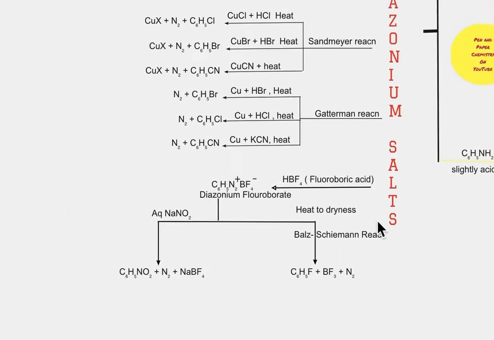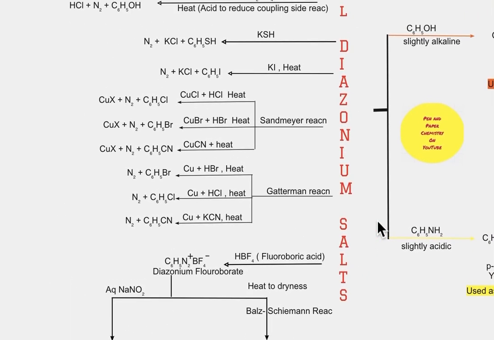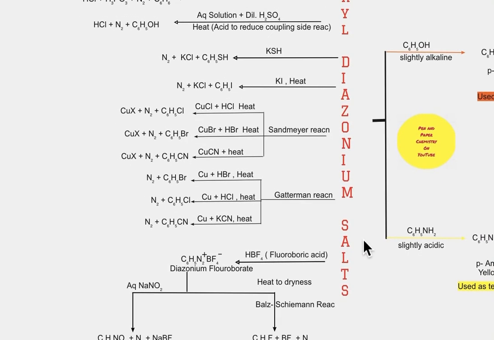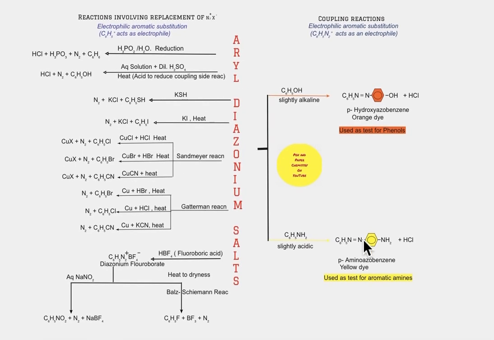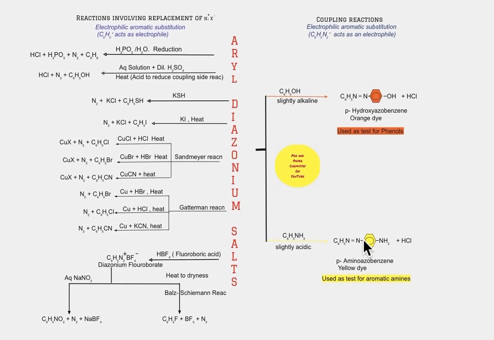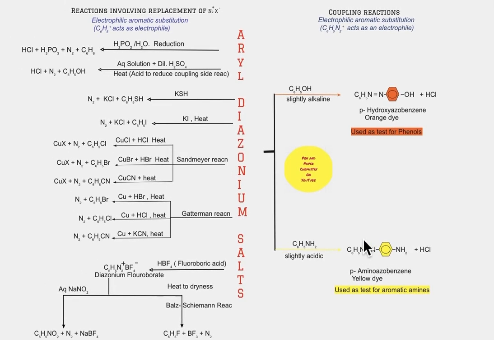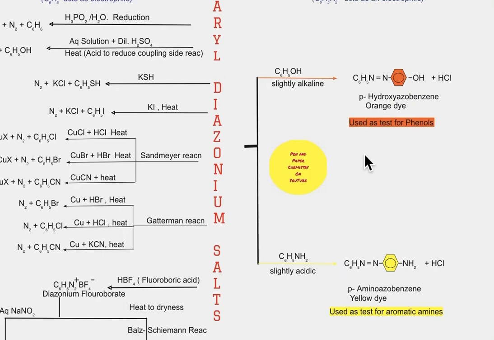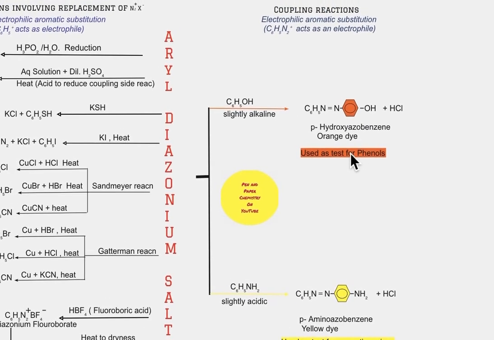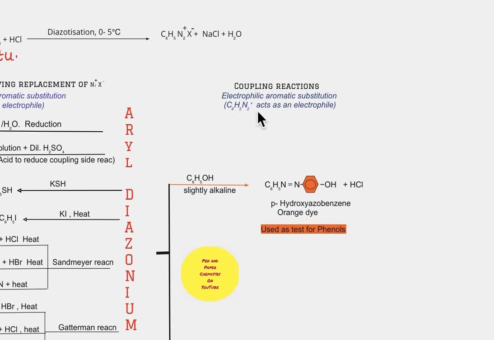Have you noted these down, or is it becoming too much information? Just note down the chart. If you followed the earlier videos, you will know that this is going to actually make organic chemistry very, very easy. So just note down this chart, draw it yourself, and try and put colors in order to remember and recall. Oh, you notice I've got something over here. I've got the orange and the yellow colors. Oh, this is pertaining to the coupling reactions.